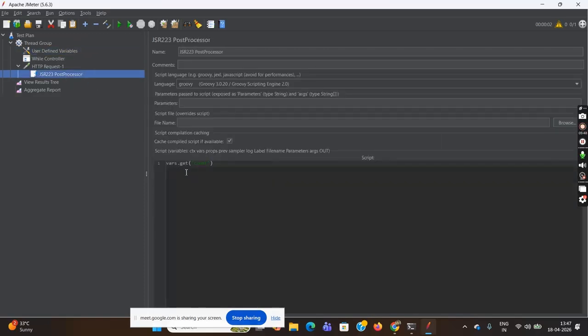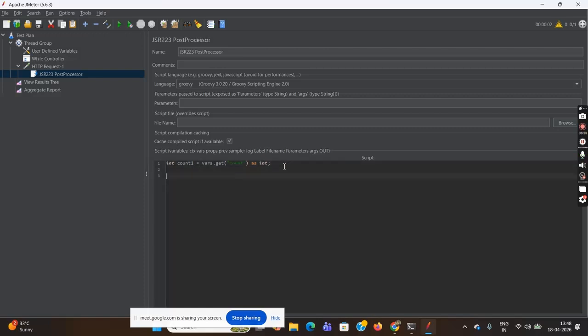So I'm writing VARS dot get count, and I want to read it as an int, semicolon. And I will store it in one more variable of int type, like in Java, and I will give the name count1 equals. So VARS is a predefined object, dot get will get the count variable as int, in the integer format, and it will store it inside count1.